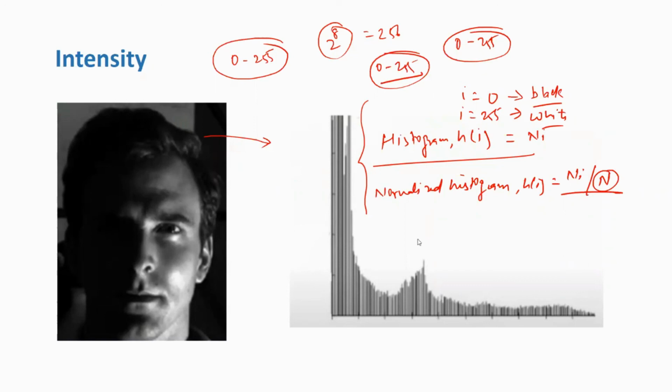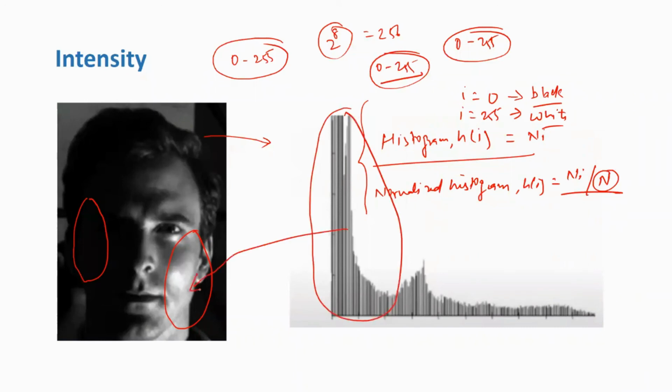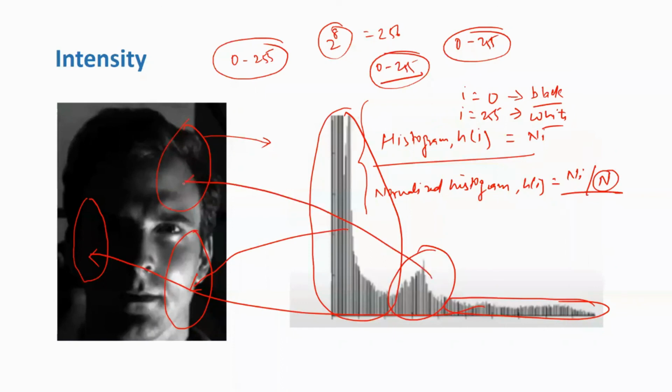As you can see from the given picture itself, the intensity of this one is very low, as well as the intensity of this portion is relatively higher. These are higher values which correspond to this portion. These are very low values which correspond to this portion. These are mediums which correspond to this one. So these are the distribution of your intensity over the image, and this distribution is given by this histogram.